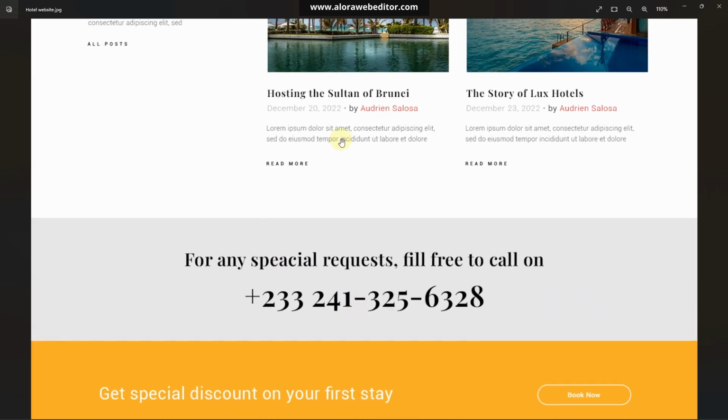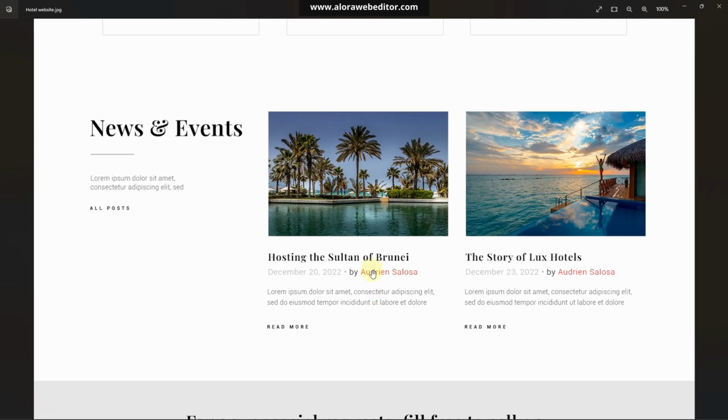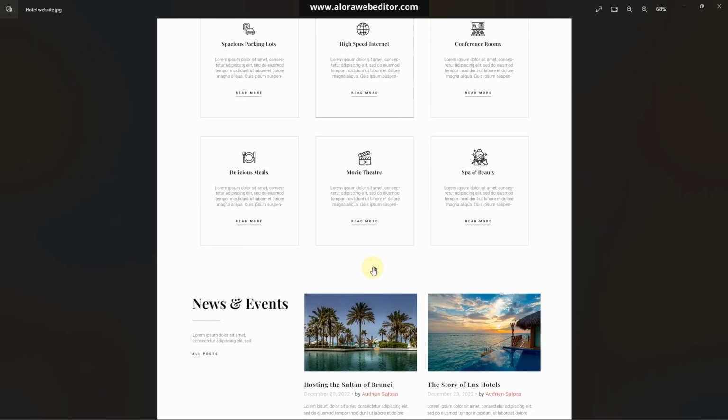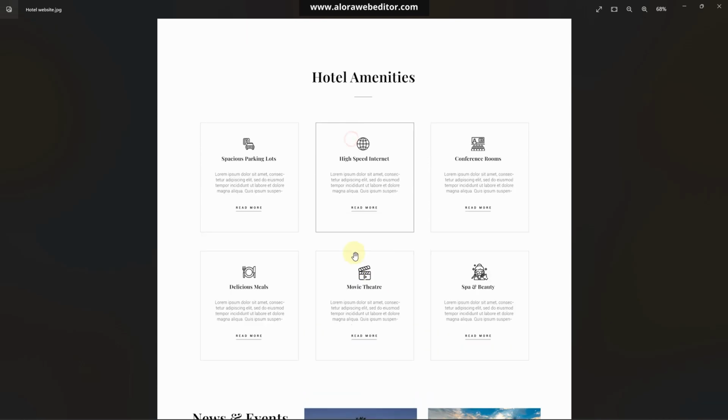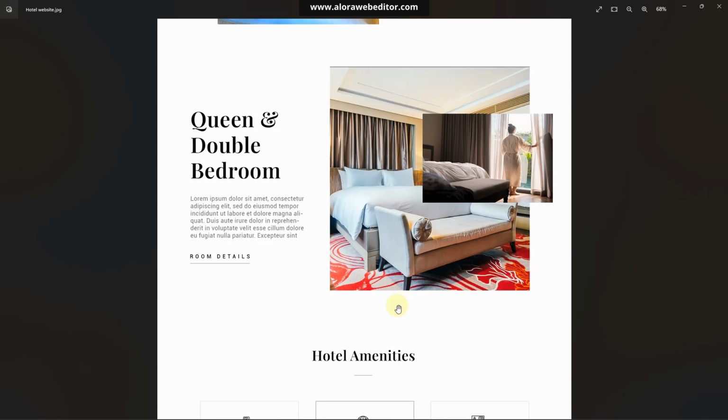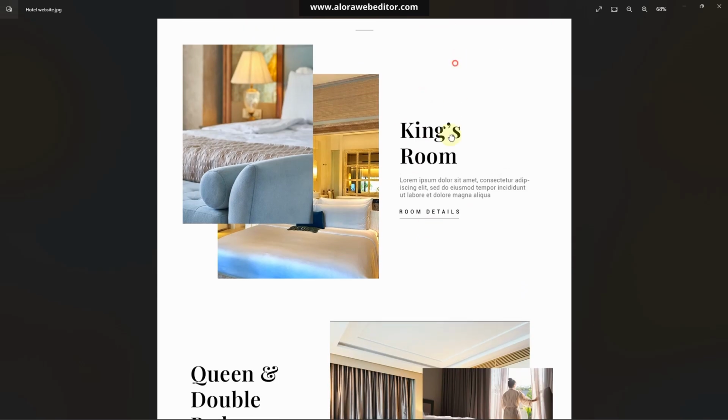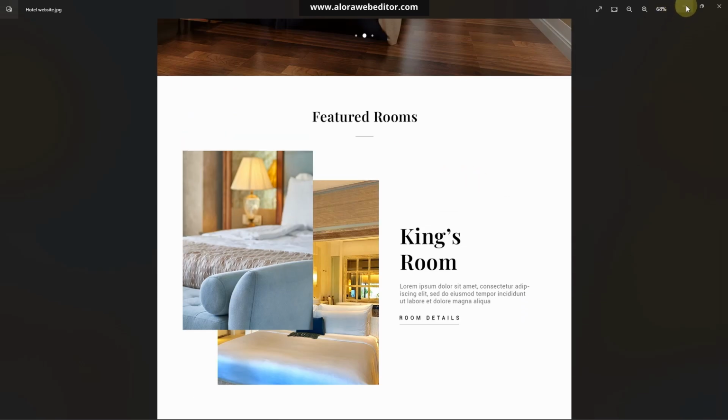Then again, we have another heading here. So we can do H1, H2, heading 1, heading 2, heading 3, heading 4, heading 5. And then we can go ahead. We have another heading size here. So we are going to deal with all these so that we can move ahead and then finish this quickly. All right, let's go ahead and finish this.